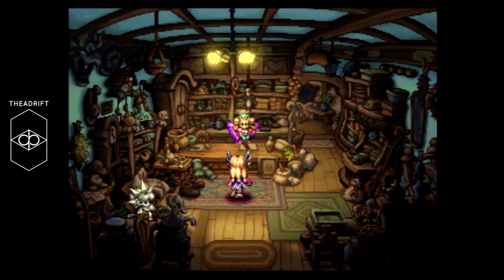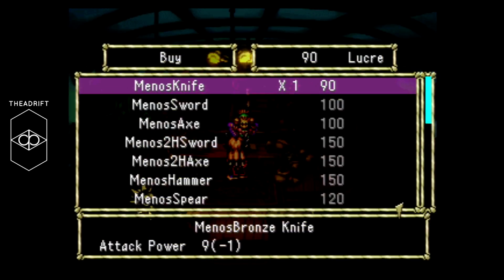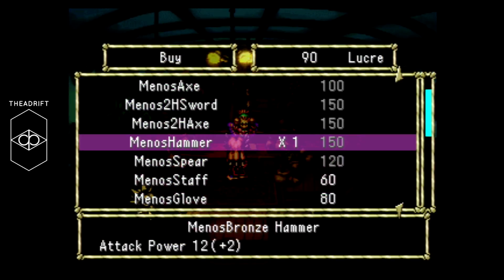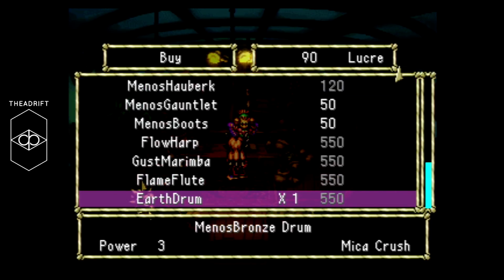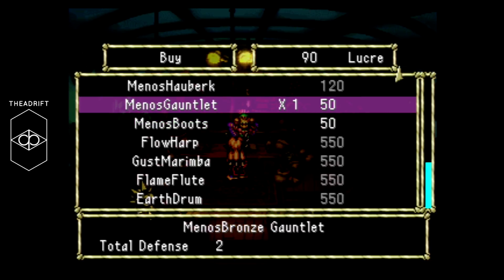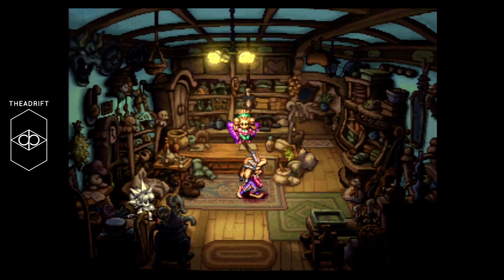Items from the Knight of Gemma. So we can buy different swords and different weapons and things. So if we wanted to try something else out, we can do that here. But there's not really much reason for doing that at the moment. We can pick up armor and such, but not really necessary at this point, and we can also just walk into the back.